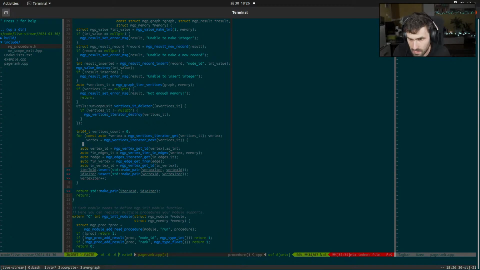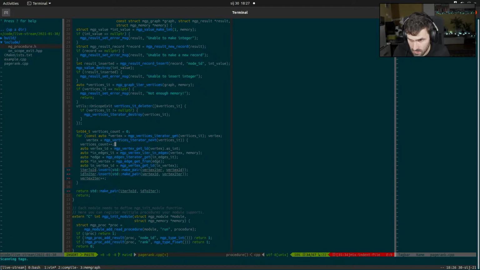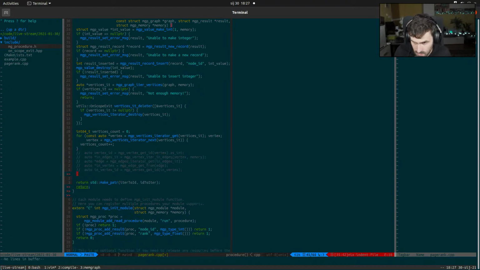Let's do that first, and then it's going to be easier to figure out the rest. Vertices count plus plus. Let's just count that for now. And let's do that properly, and then we extend. We don't need this for now. That's also useless.